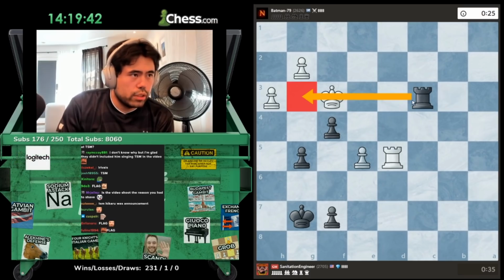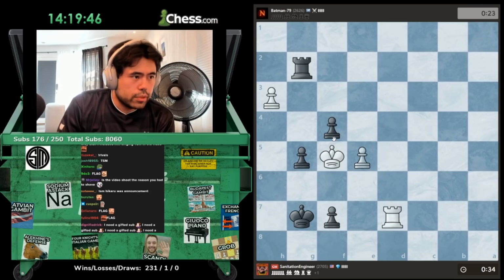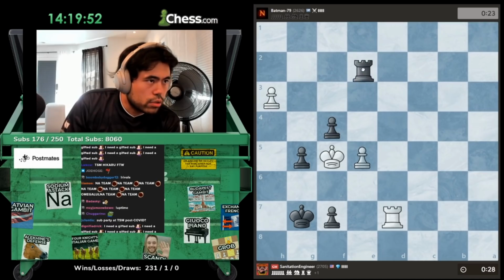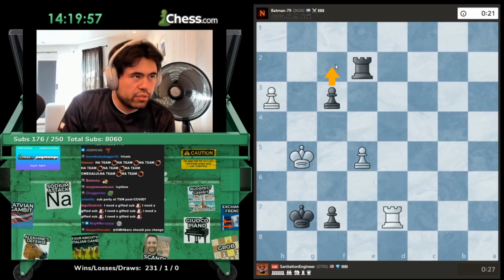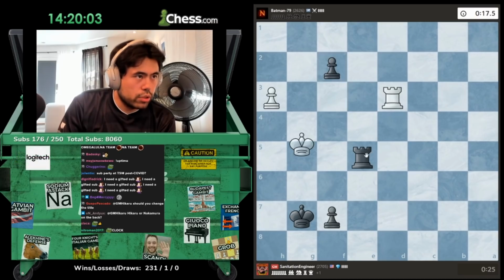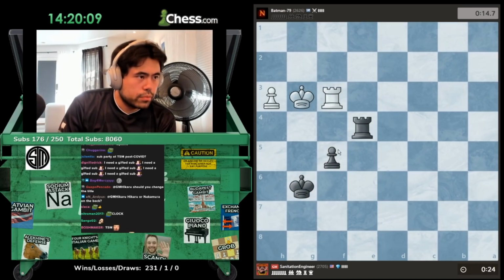Checks. I have rook g3. I take. I think I go. Oh, this is tricky. Go here. So I have f3. F2 is coming. Just take. I don't know why I did that. Whatever. Let's go here. Check. Let's go here.